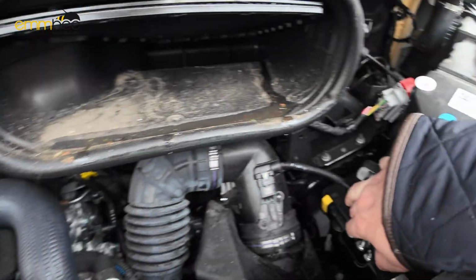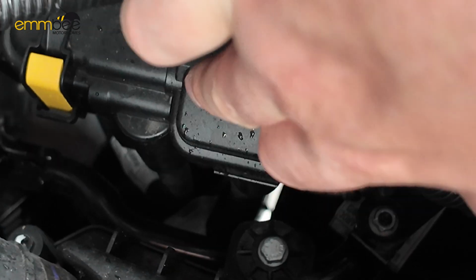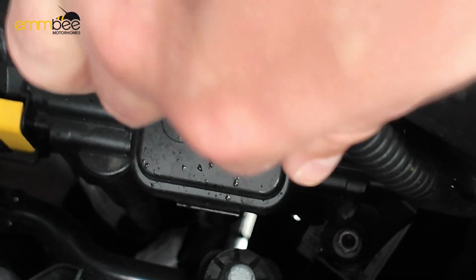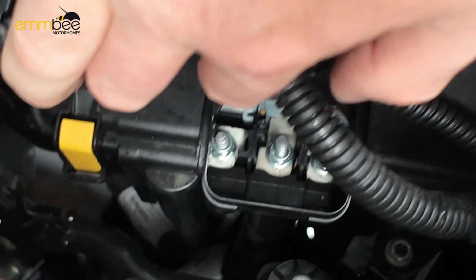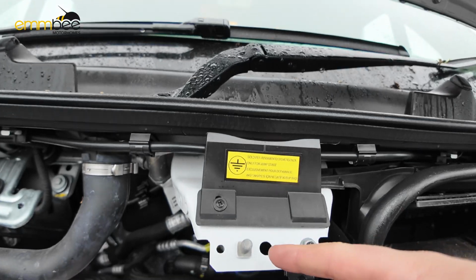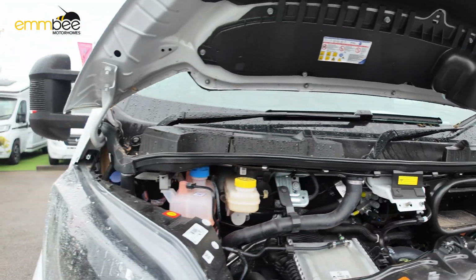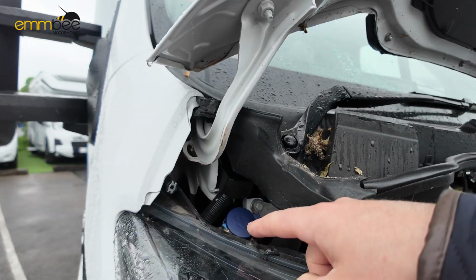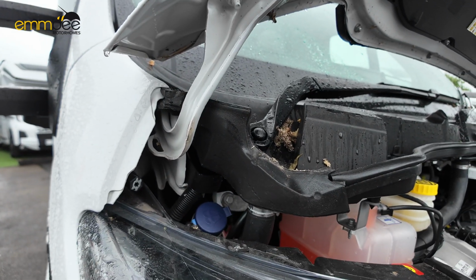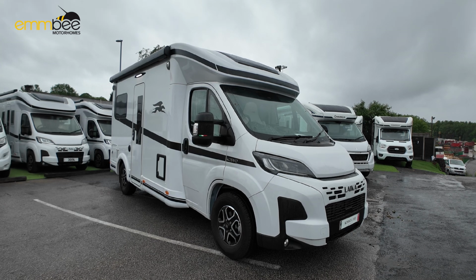Your positive terminal is down here under this black cap, this cover. You just need to lift it up out of the way, and that is where your positive terminal is. Your negative terminal point is just this nipple here. We have also got your screen wash under here, down in this corner in front of the driver. So now we are going to carry on around the external of the vehicle.